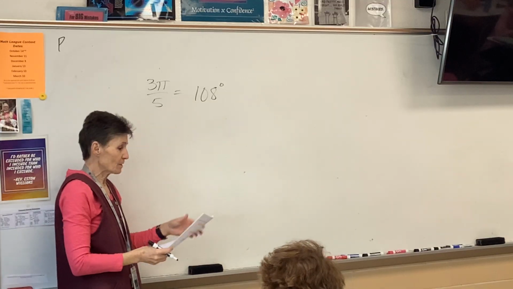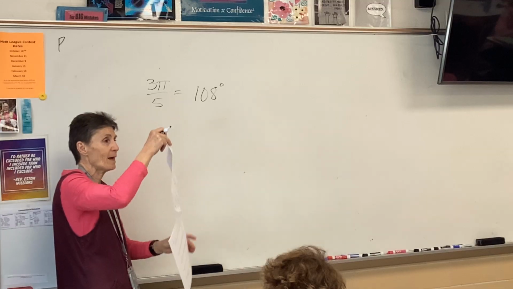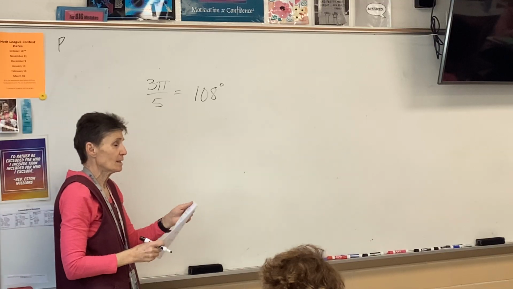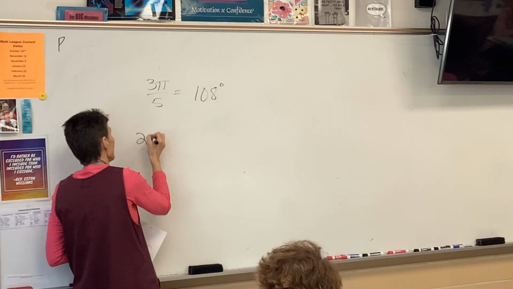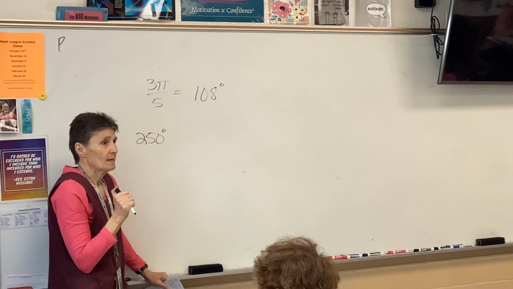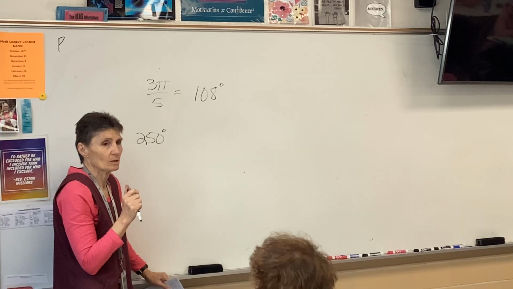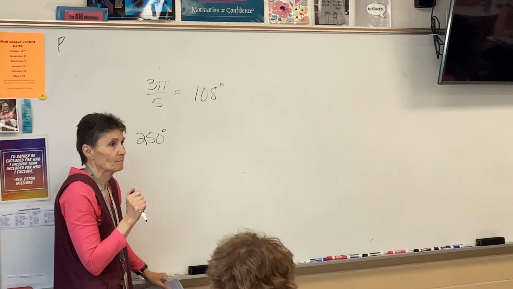Right, for this part of the test where it says no calculator, that's the whole first page, front and back, you'll have a baby triangle to tell you what you're doing. All right, changing to radians. Okay, now this one's a little bit different. Who remembers, I haven't done this in a long time, how to change that into radians?